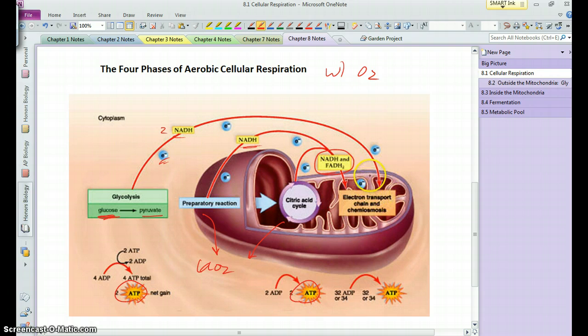Now in the electron transport chain, we'll see we're going to use all these electron carriers, which gained electrons in the earlier steps. Now we're going to take those electrons off, and we're going to use the energy from stripping those electrons off to produce a whole bunch of ATPs. You'll see it's in this last step where we produce the majority of the ATP.